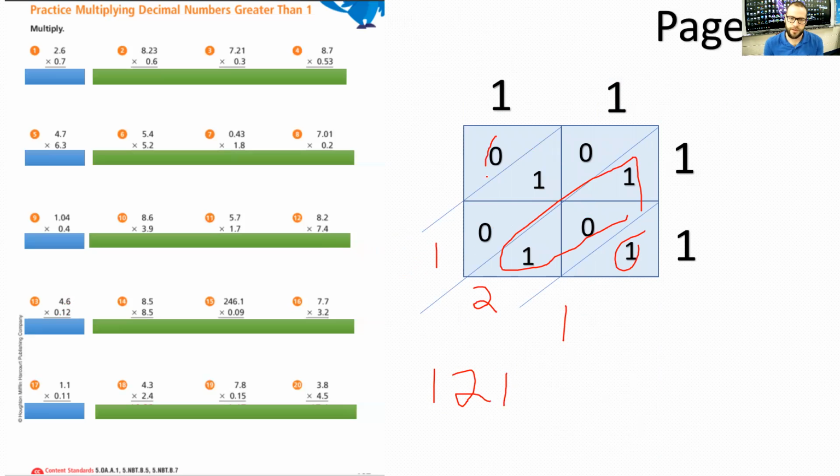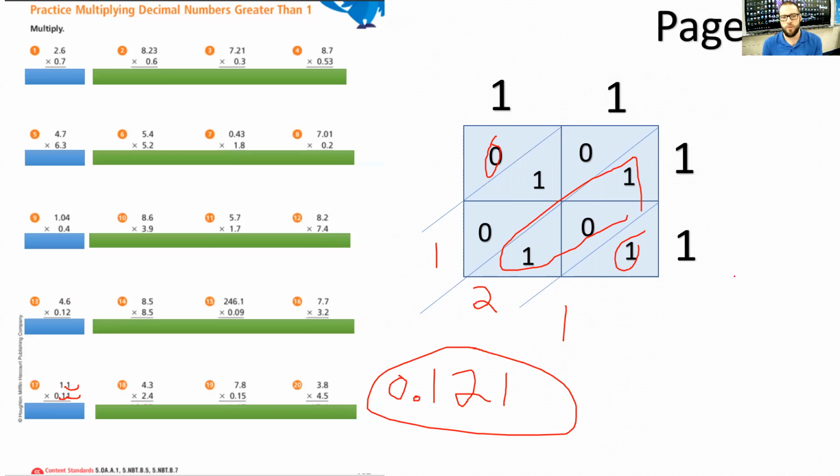I didn't let the 0 fall down because it's nothing, right? You can, it's not going to change anything. And then the decimal: 1, 2, 3. So it's got to have 3 numbers after it. The only place you could put it is right here. So there's 3 numbers after it, and your answer ends up being smaller than 1.